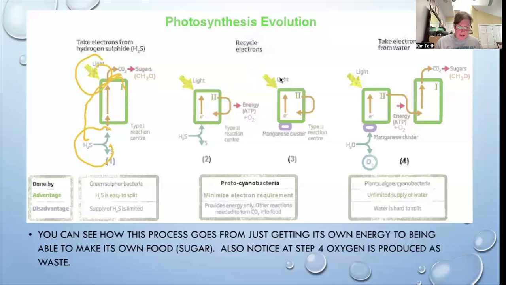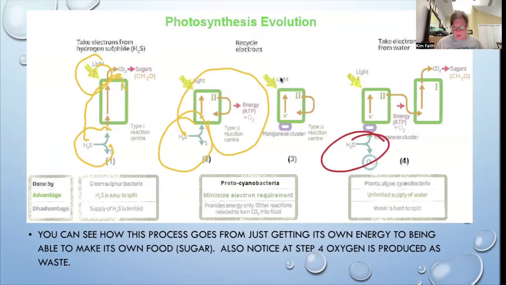And then here we can see the same thing. We're using the hydrogen sulfide and light, and it's just making ATP. So we make ATP. And then here we're going to move over, okay, which is good because I would not want to smell our planet if we keep doing this. We're going to use water instead, and we're going to harvest the electrons off of water to make our sugar. So we can see the progression of this complex process as we get plants that are bigger and more sophisticated.